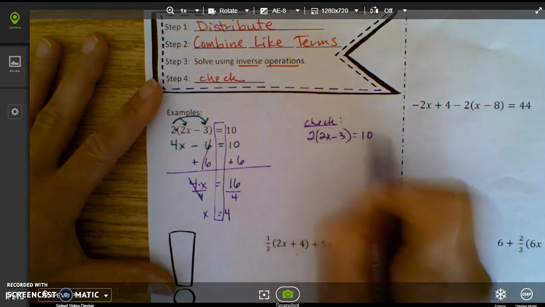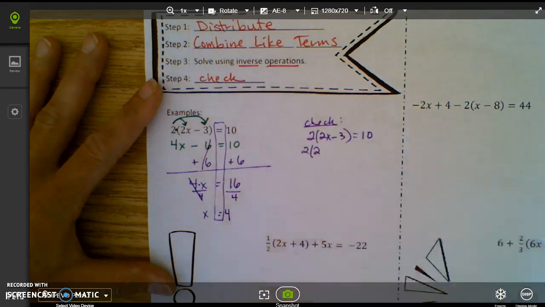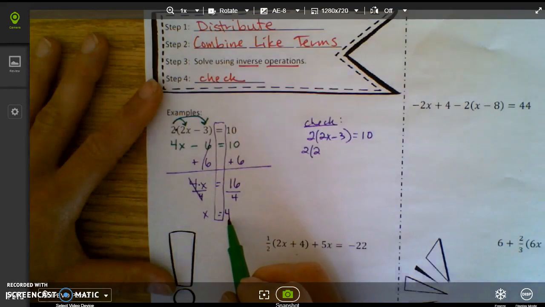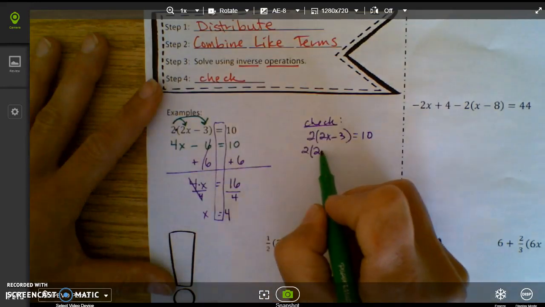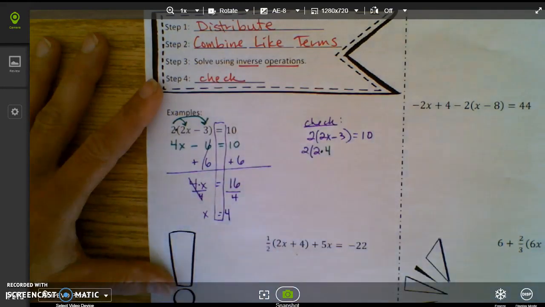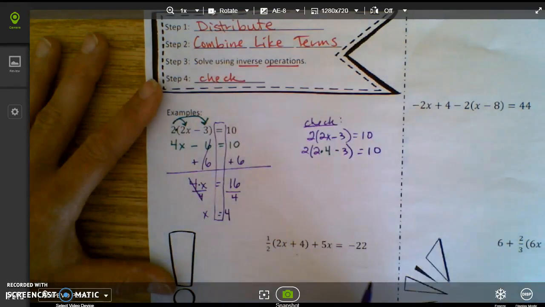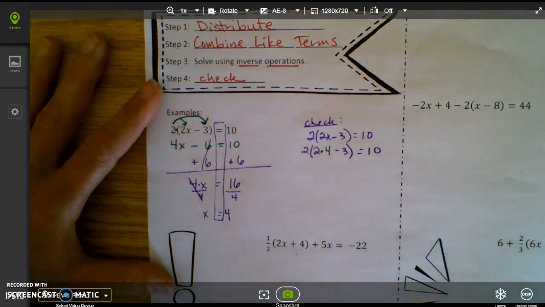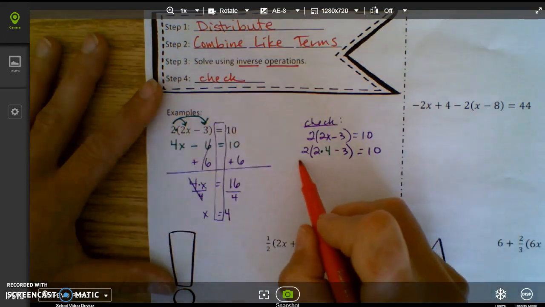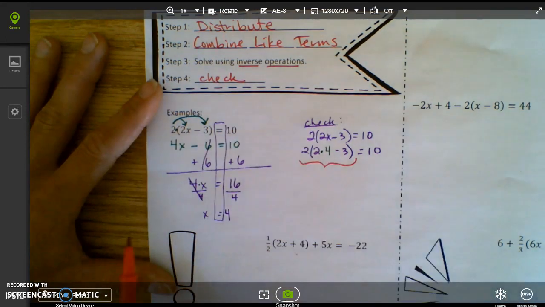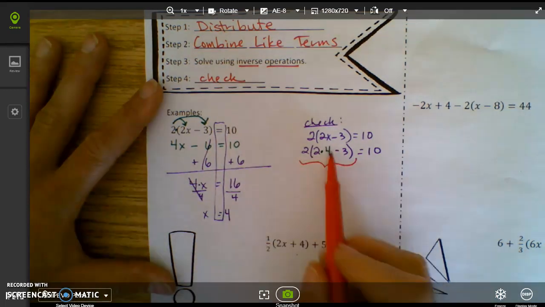And when you're checking, we need you to write down the original equation. So copy it right down. And then in place of the variable, remember we said x is 4, I want you to plug in your 4. And I'll just do that in a different color so it shows up. And then your job, guys, is to actually do the work on the sides. So if that means picking up the calculator, you're welcome to do that. Or you could do it by hand.